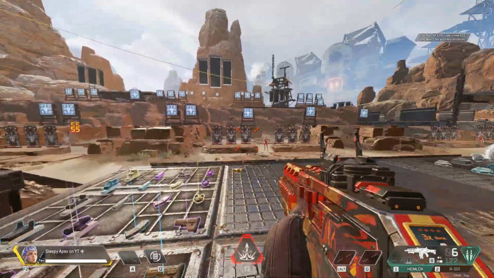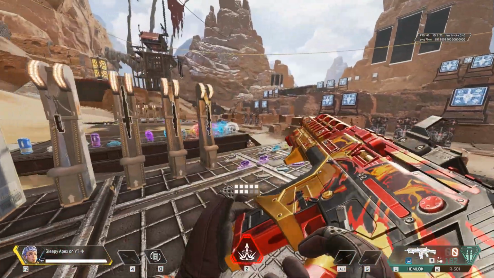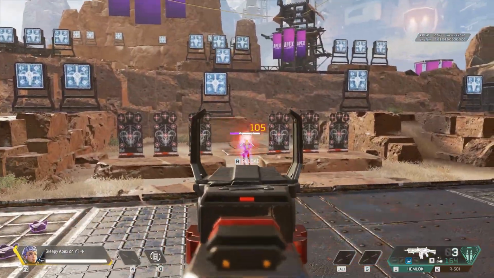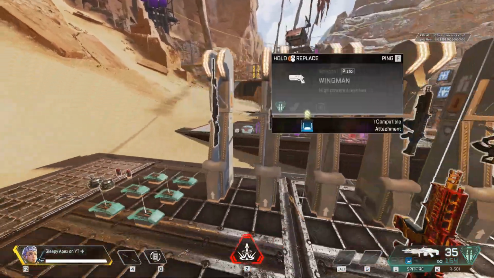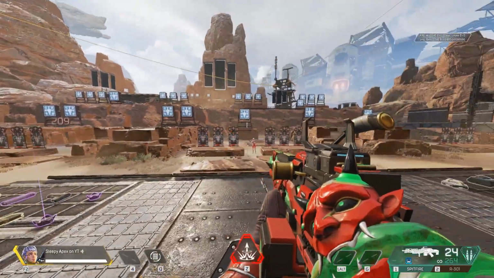Now the Hemlock is really good too, especially if you're good with that burst. I would definitely suggest putting a 2 or 3 times on this weapon, as a 1 times will just be alright, but if you're trying to shoot people from far range, like 3 times all the way. Now the Spitfire, I would just put it top tier.